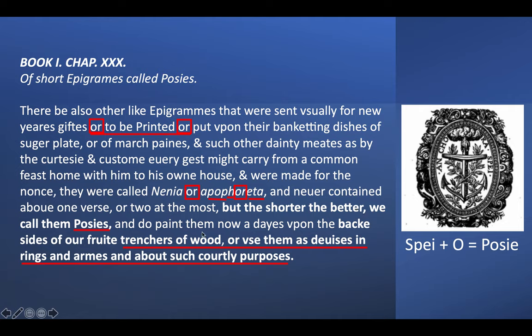We call them posies, and we do paint them nowadays upon the backsides of our fruit trenchers of wood, or use them as devices in rings and arms about such courtly purposes. Well, there's our ring and arm that's being used for courtly purposes. Well, he's written The Art of English Poesy to turn the rude rhymer into a courtly poet. But also look at this, the trenchers of wood. On the backsides of trenchers of wood. Think about what the printer's using to print. He's using, early on, blocks of wood, which is brilliant.